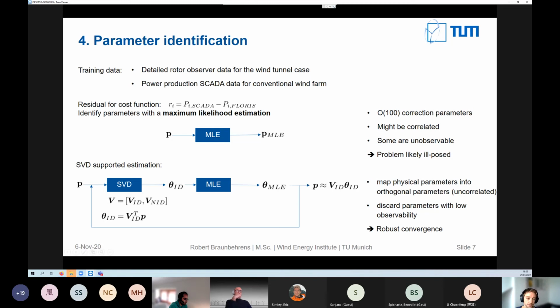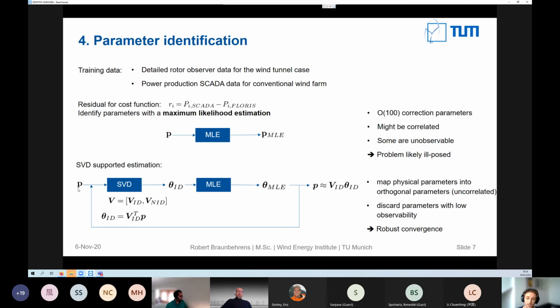and this whole estimation is supported by singular value decomposition, where basically what is done is these parameters are rotated based on their sensitivity towards the output into a set of orthogonal parameters, which have now the trait that they are uncorrelated, so they don't influence each other's sensitivity on the result. They also are not physical parameters anymore, so they're a bit hard to interpret, but it can be done, as we'll see later on.